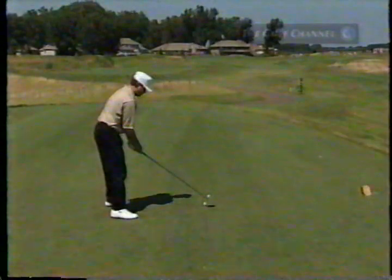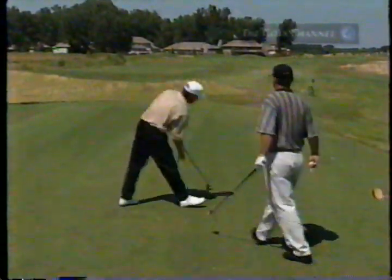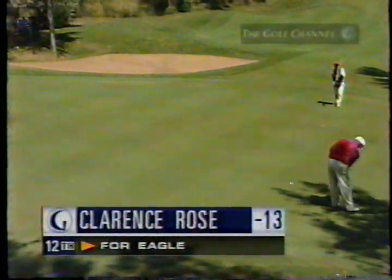Well, he just saw Greg Hamilton tee off, and Greg pushed it. May have gone in the water, so it might be on his mind. Definitely is where he's aiming this one. Heading safely down the left. May catch the rough or kick into the fairway. Let's move now to the par 5 12th green. A couple of eagle opportunities here. The first by Clarence Rose, who has birdied 4 of the last 6. This to get within a shot of the lead. Working his way back to the hole. Whoa! Clarence knocked the cup back on the last hole about 6 inches and almost made that one.